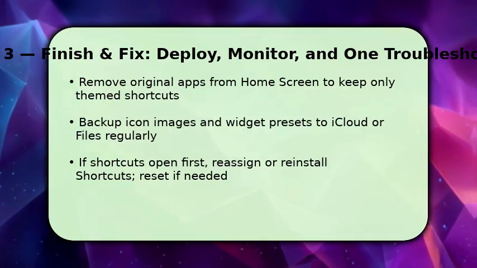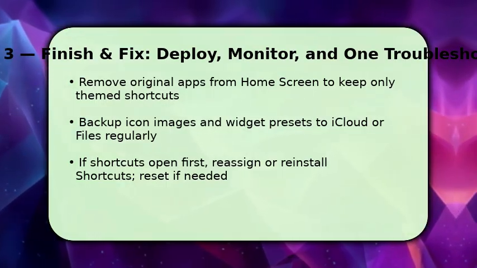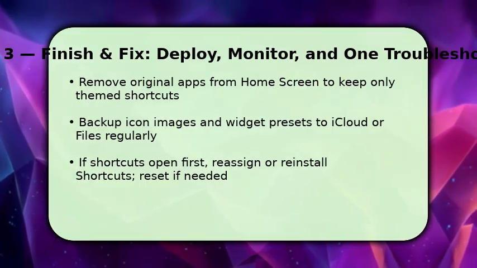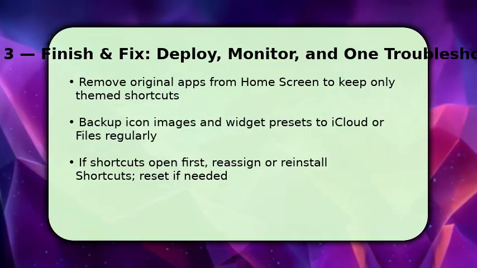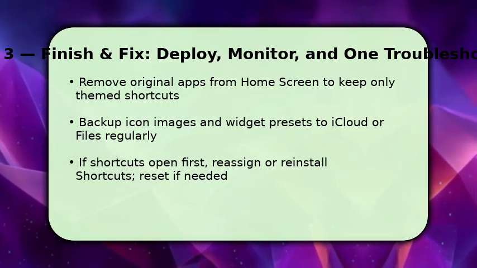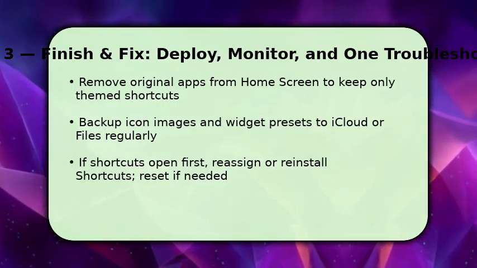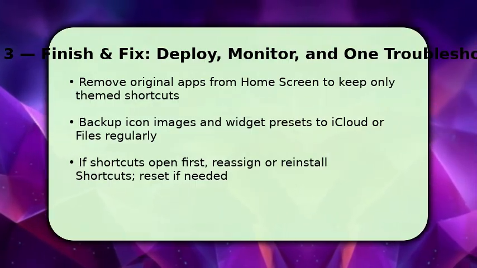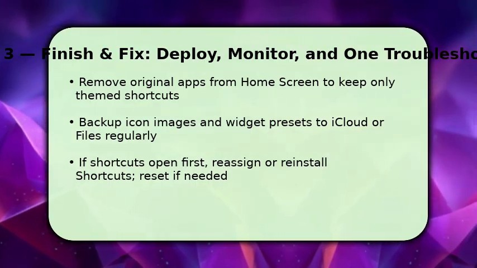Make sure to keep a backup of icon images and Widgetsmith presets in iCloud or Files for quick restoration. If a shortcut temporarily shows the shortcut splash, reassign the Open App action or rebuild that shortcut. If widespread issues occur, restart your iPhone and reapply the theme. Troubleshooting tip: clear cached images and ensure shortcuts permissions are enabled.